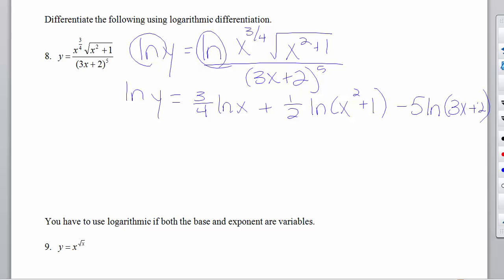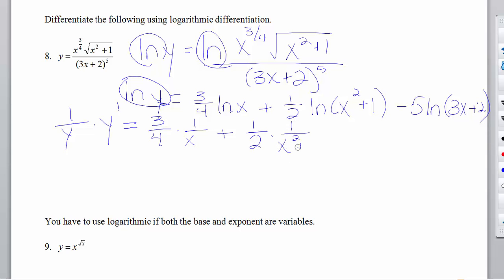Okay. Now I can differentiate both sides. The reason the natural log allows me now to take this and put y in front is to get it out of the power. So now I have 1 over y times y prime, equals the derivative of this. Here's now the implicit part. I can differentiate both sides. The derivative of natural log of x is just 1 over x. I'm going to remember to use the product rule with these two. When I differentiate this, I have to use the product rule, 1 over root x and natural log of x times derivative of x squared plus 1, which is 2x, minus 5 times 1 over 3x plus 2 times the derivative of that, which is 3.